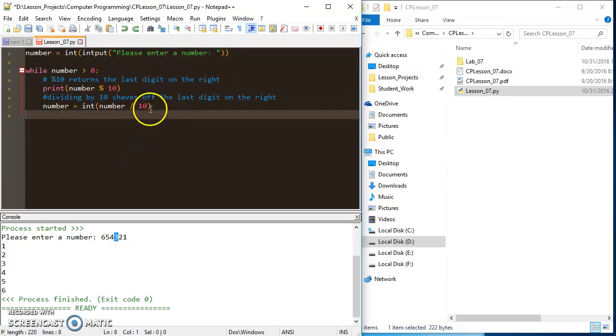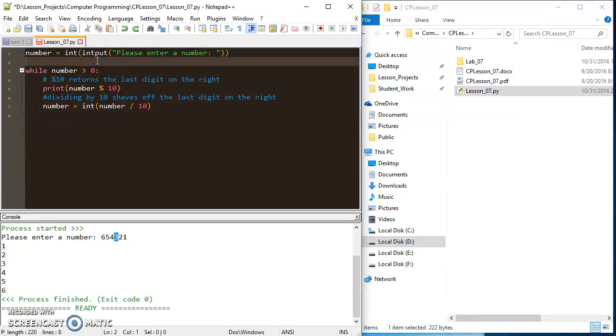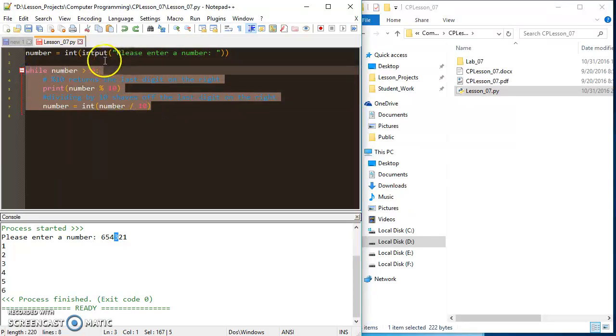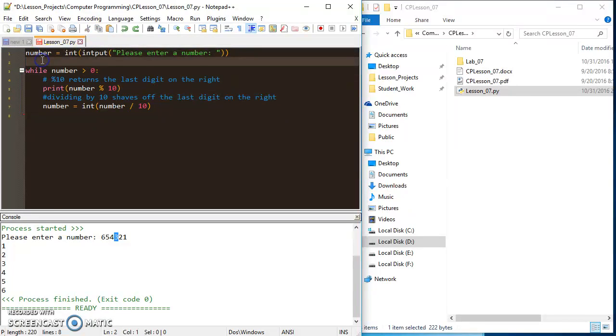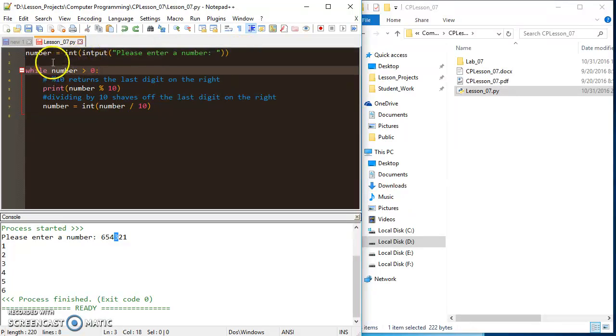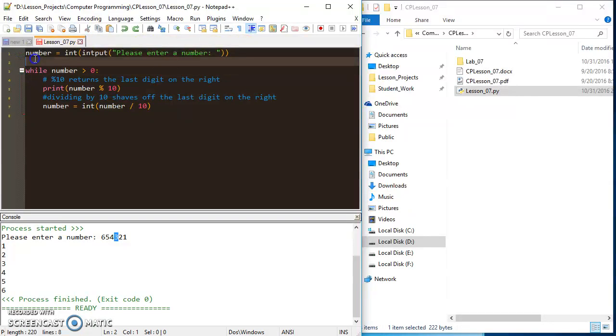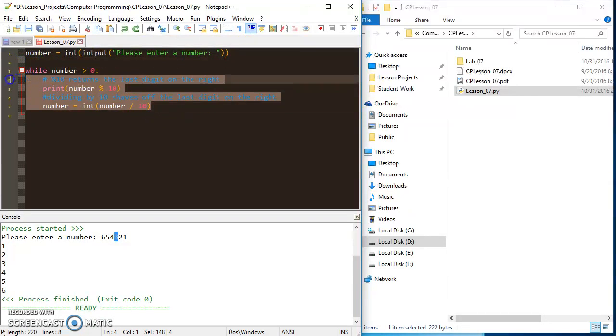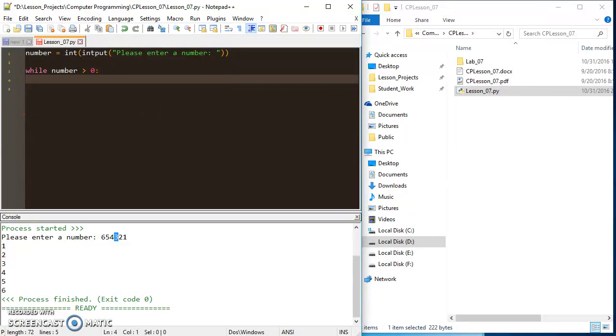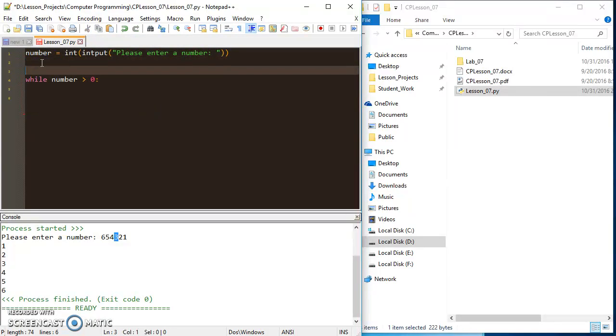So that's all well and good, but it's a little bit too easy for us. It's not quite cool enough. So we're going to try to step it up a little bit here. Let's take what we learned here and create a program that actually counts the number of digits that are in a number. So I'm going to still have an input number, and I'm still going to have a pretty similar while loop, but I'm going to get rid of most of this stuff, and I'm going to add a couple of extra variables.